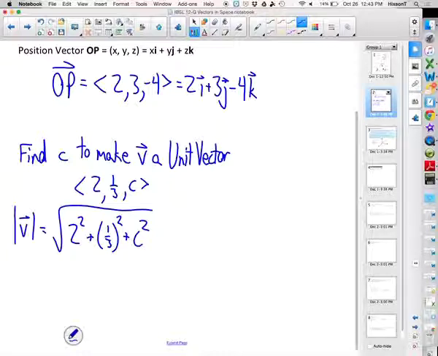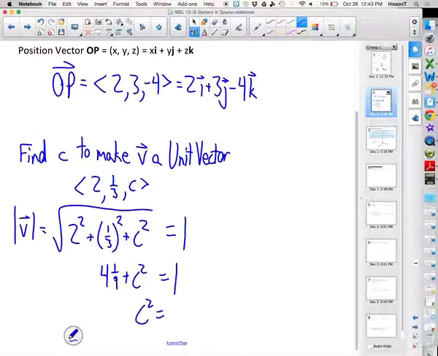It's the same concept. That's the nice thing about this 3-dimensional stuff. A lot of the formulas are essentially the same, they just have this 3rd dimension component thrown in. Okay? So, I just made this up so it's not going to really turn out pretty, but that's okay. We want it to equal 1. So, I know that's 4, and that's 1/9. So 4 and 1/9 plus c squared has to equal 1. So I square both sides to get rid of the radical. And this is what I get for making stuff up, because we get c squared equal to -3 and 1/9. So there's no solution, because it's imaginary. Alright? But anyways, that's the idea.